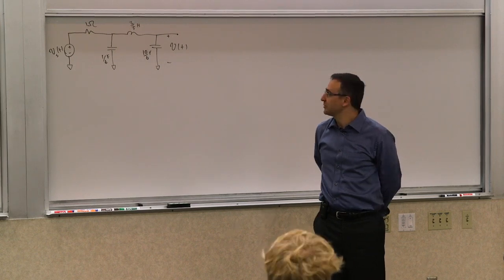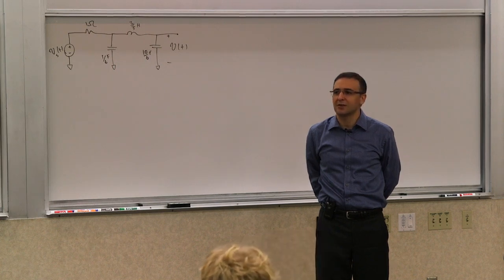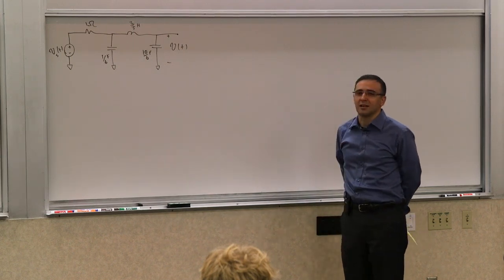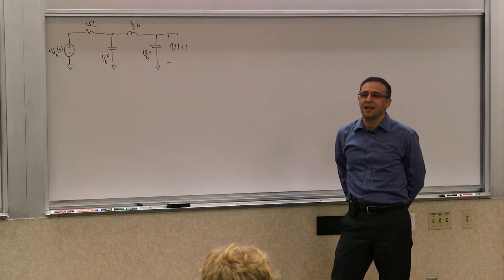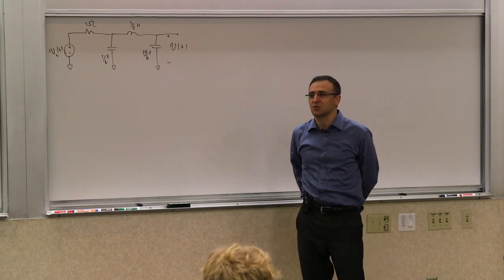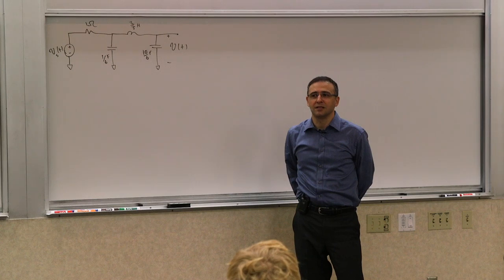Okay, raise your finger. What's the order? How many different degrees of freedom? How many different initial conditions? We went over this, right? So I have some 2s and some 3s. Okay. So raise your hand if you say the order of the system is 1. Okay. Raise your hand if you say the order of the system is 2. Raise your hand if you say the order of the system is 3.